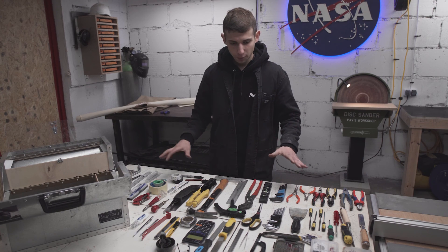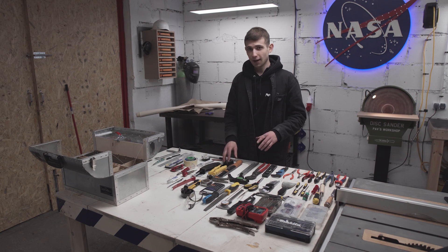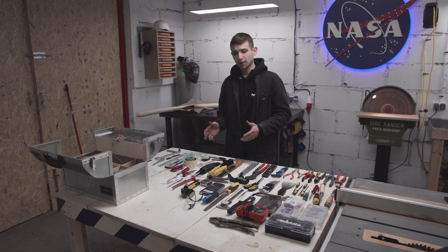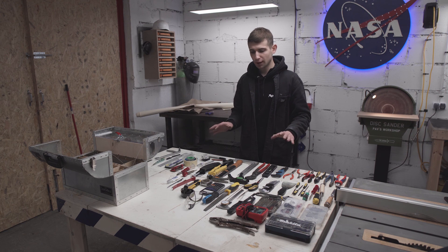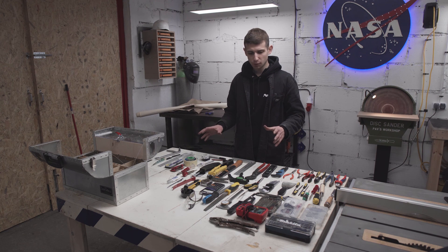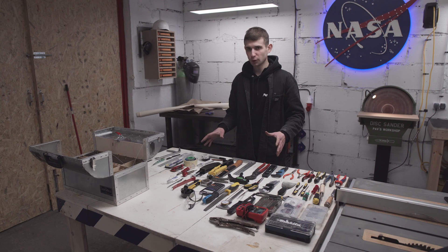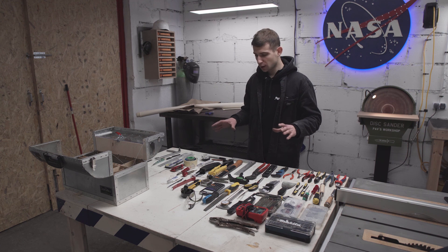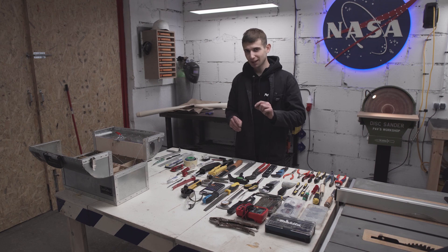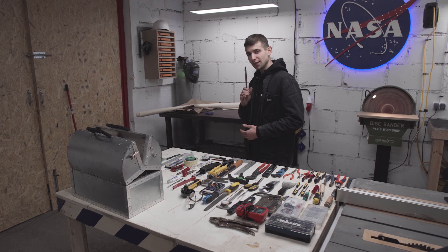And yeah, that's pretty much it for my toolbox review. When I first started, I had a lot of super cheap Chinese tools. They served me all right for a good amount of time, and every time something broke I replaced it with better stuff. Eventually I got a kit I'm really happy with. I don't like having extra stuff in my toolbox — things I don't use go somewhere else for when I'll need them. This kit works really well for me and maybe in a couple of years we'll have a totally different toolbox review. I hope you got something useful out of this. Let me know in the comments and don't forget to get some cool stickers for your toolbox!